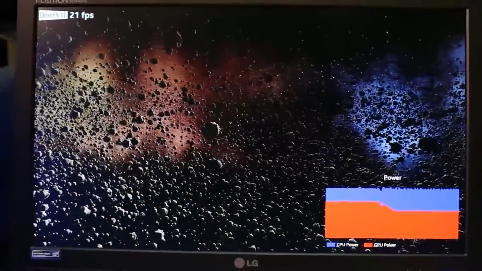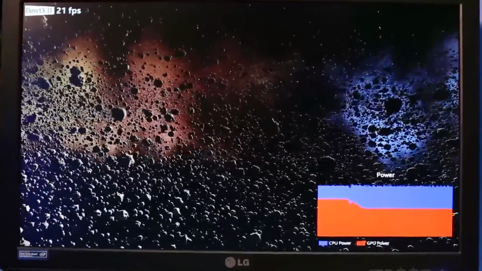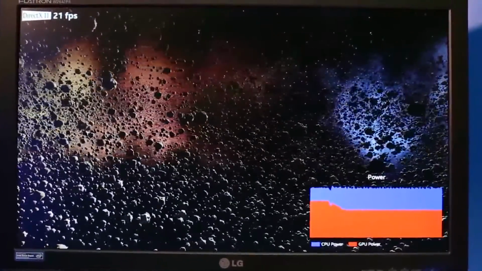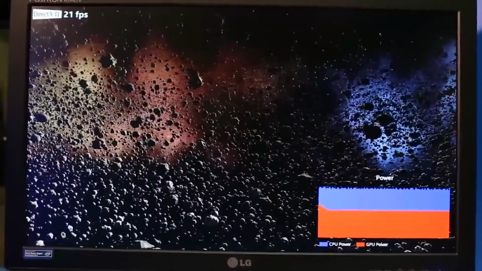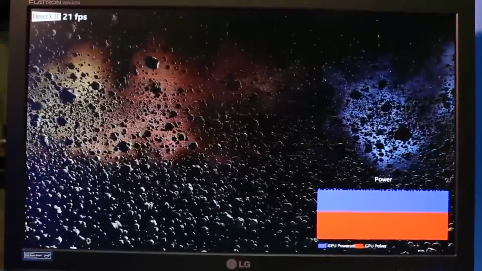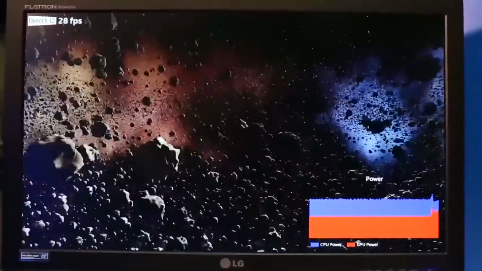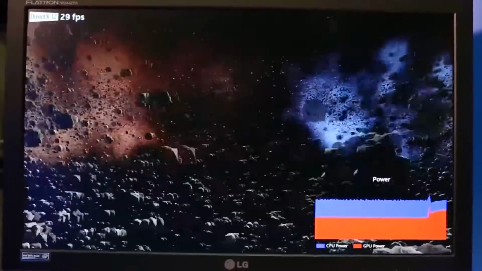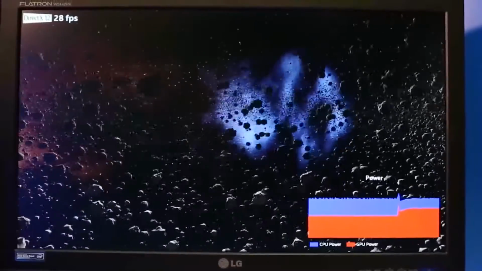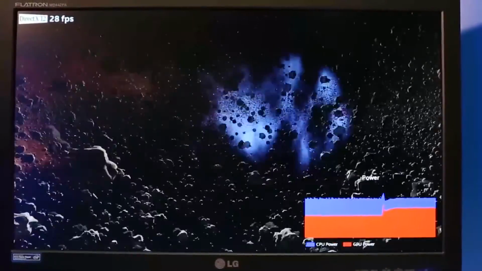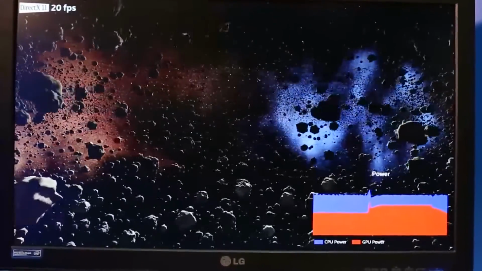So what we have here is DX11 running unlocked, so it's using the full power of the system. The power graph on the bottom right shows the distribution of CPU power and GPU power in the system. So when we switch to DX12, DX12 CPU efficiency will kick in, and the blue region will actually shrink as the power is fed to the GPU. So that hump you see right there is the performance gain that you see in the frames per second. So we can go back to DX11 and you see the frame rate drop because of its CPU overhead.